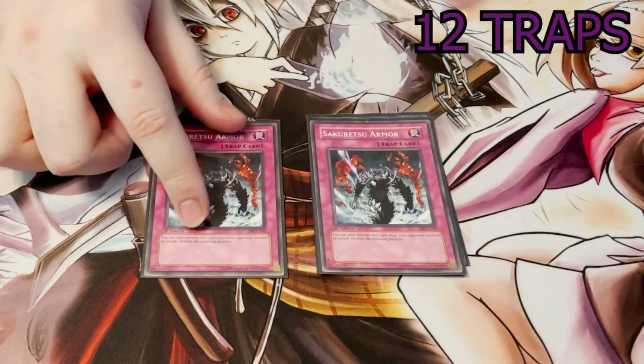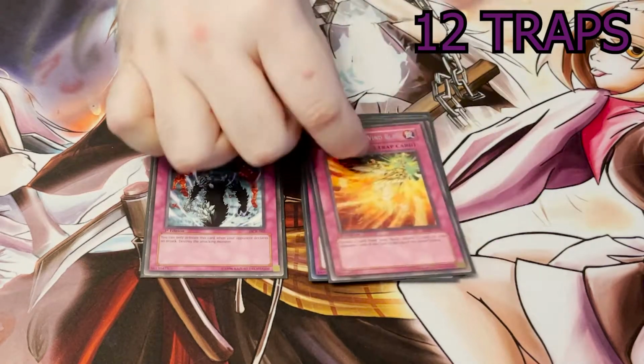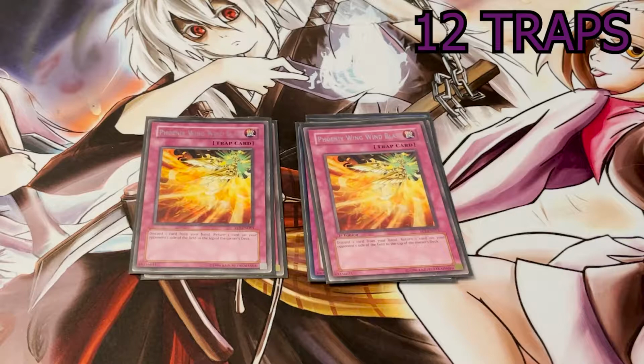Call of the Haunted, 2 Sakuretsu, Mirror Force, 2 Wing Blast. This is kind of like a pseudo Time Seal. You blow a card to the top of their deck. It's effectively a draw lock. You get to use Night Assailant's effect off it. Usable with Sinister Serpent, of course.